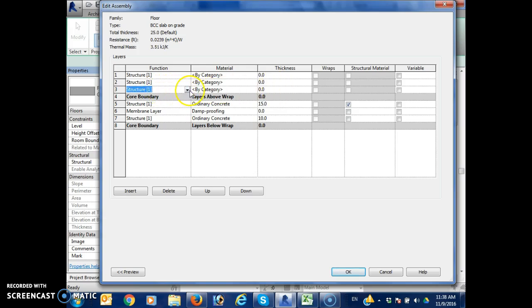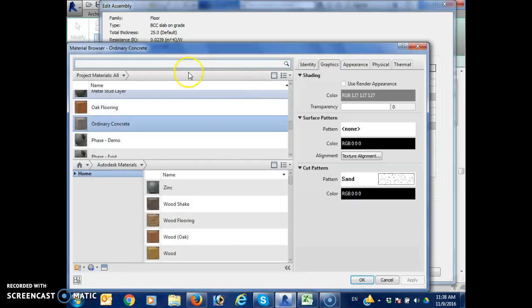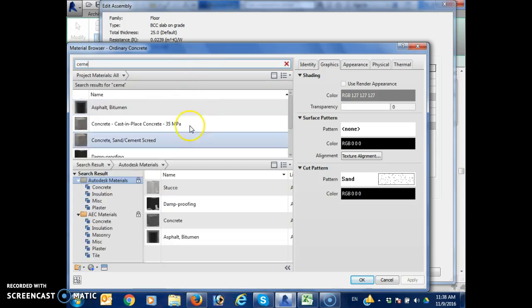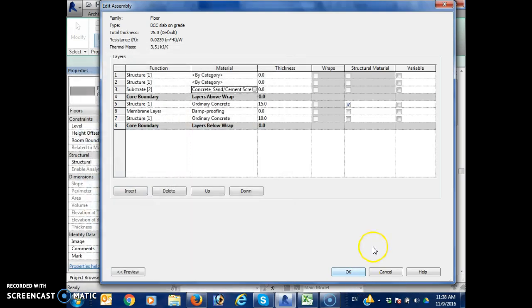Then next layer that we have, cement screed. Cement screed will be substrate. So we'll come here, cement screed. How big is this? Height? 6, someone else?